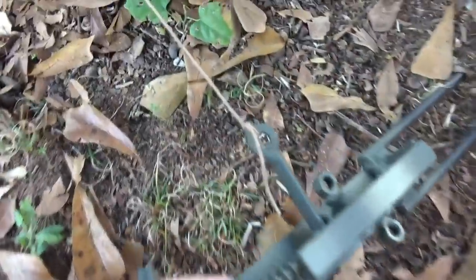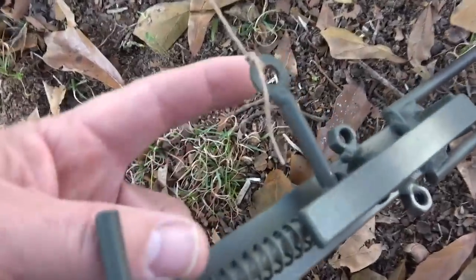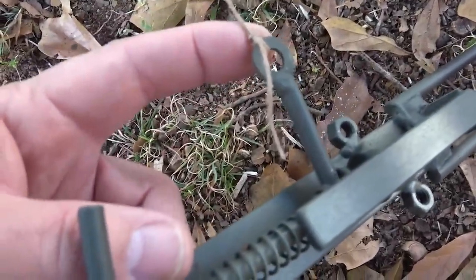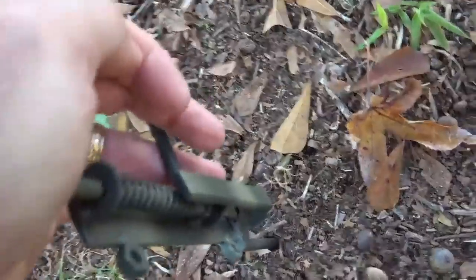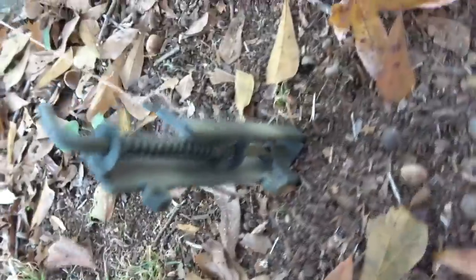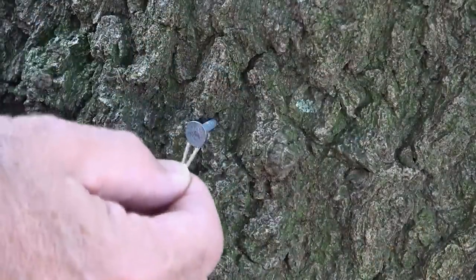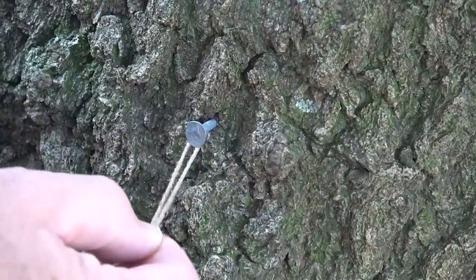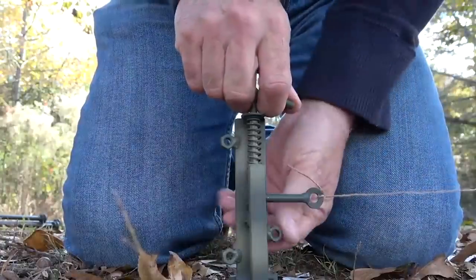These are loud. We've taken some twine — they do call for 12-pound monofilament — but you can use trip wire; just get it on this little circle, that's what that circle is for. Go ahead and put it in the ground before you cock it or set the firing pin. It goes down really nice all the way — it'll be very stable. Put a nail on the tree, tie this to it, making sure it's taut once you get it to the alarm mine.